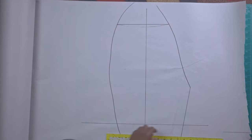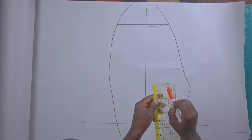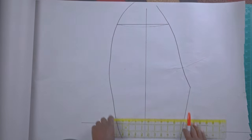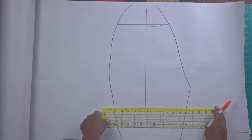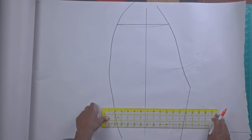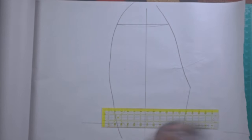Okay? Now we're gonna create a half inch seam allowance. Half inch is not the full inch. This is 1-2 inches. Half of this, which will be the center. So this will be half inch. And this is why it's important to have rulers that you can see through, because you can just come to half inch. We're gonna use a different color for this. And we're gonna follow half inch seam allowance.